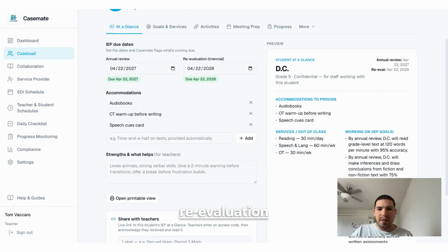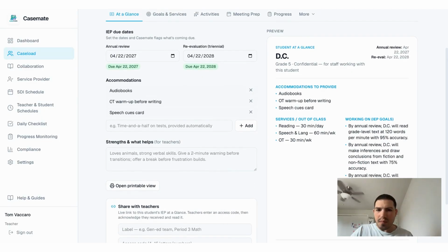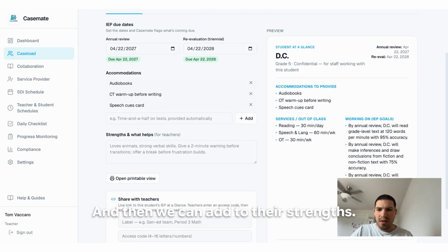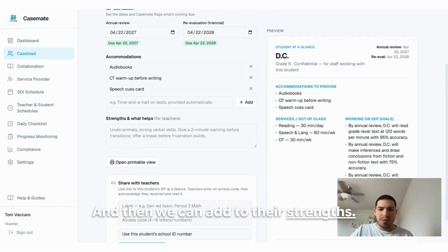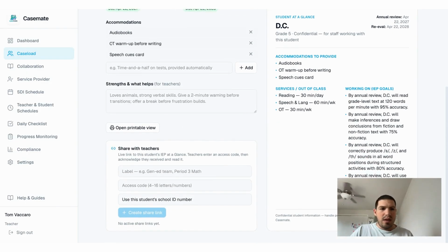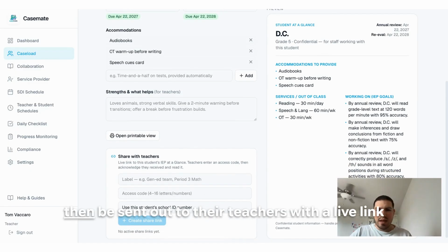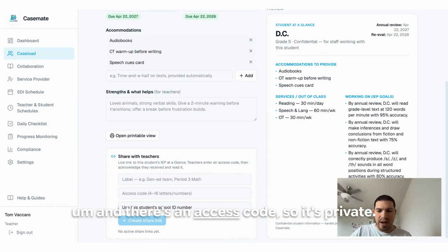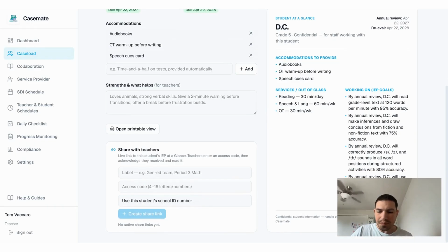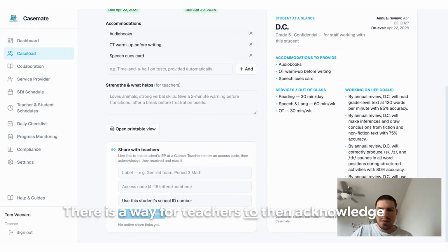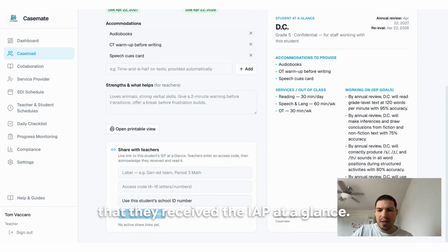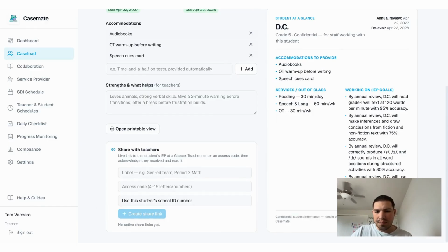We're going to have their reevaluation and their accommodations, and then we can add to their strengths, and that creates an IEP at a glance that can then be sent out to their teachers with a live link, and there's an access code, so it's private. And there's a way for teachers to then acknowledge that they received the IEP at a glance.